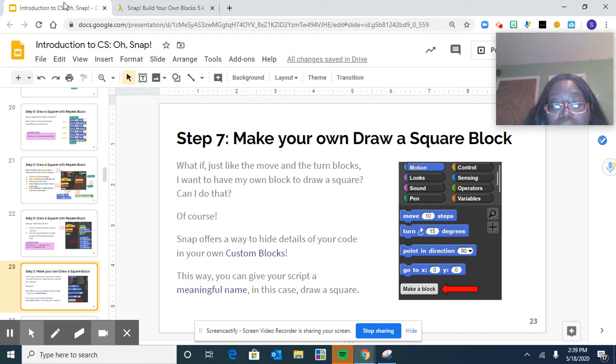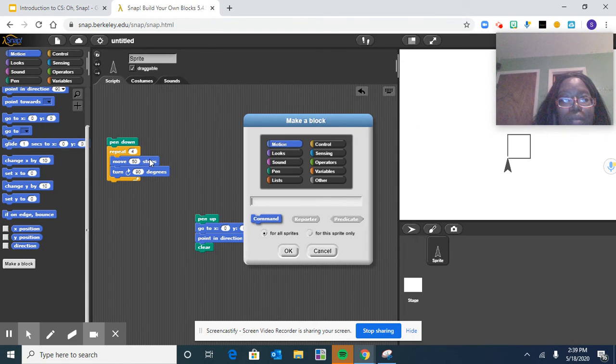Of course you can. Snap offers a way to hide details of your code in your own custom blocks. So what you do is you hit make a block. This way you can give your script a meaningful name. In this case, draw a square. So we hit make our block, and we're going to drag.